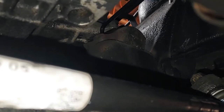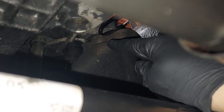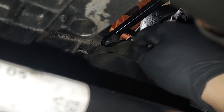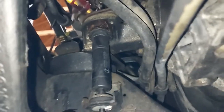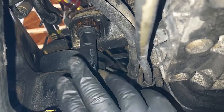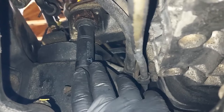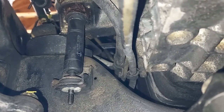All right, once you have the two outer bolts from the left and right side engine mount, I'm under the car. Here is the passenger, or the right side. You can get an Allen key on the inner one, and you can undo it. Just takes a little time. The really tough part is the inner one that's right there on the driver's side. Sometimes I have to remove this shock mount to get in there. It's possible, you just have to get the engine lifted up. So we'll do that next.